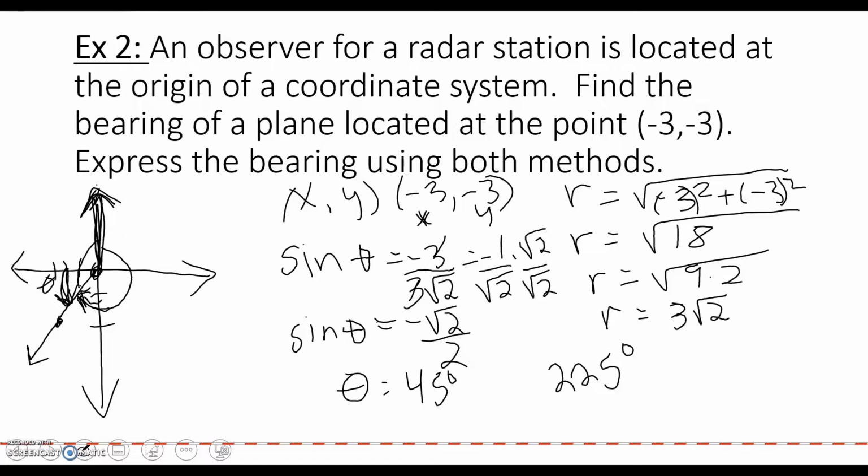You can't go northeast, right, to get to that line. So we couldn't use north to express the second method, but we could use south. So if we start with this south line here, we will measure 45 degrees because this is 45 and we know that this makes a 90-degree angle. This other angle right here has to be equal to 45. So we will start south and we will measure 45 degrees west.